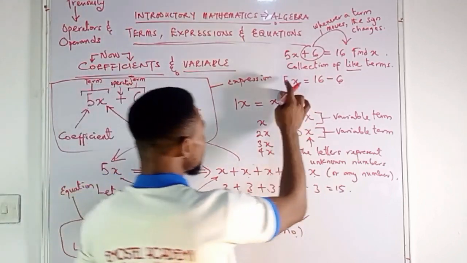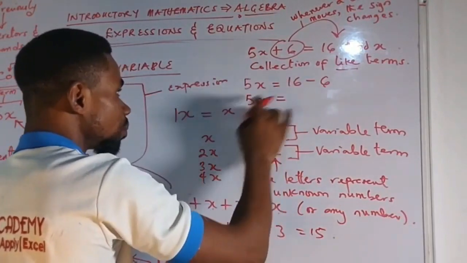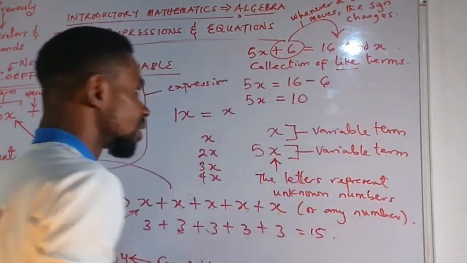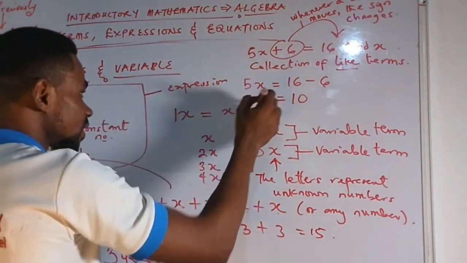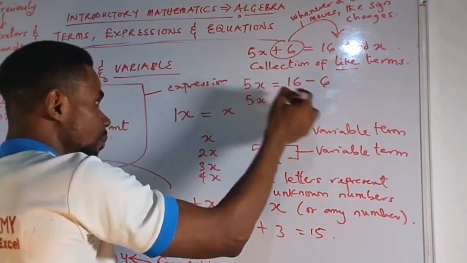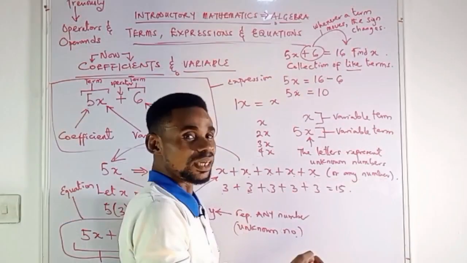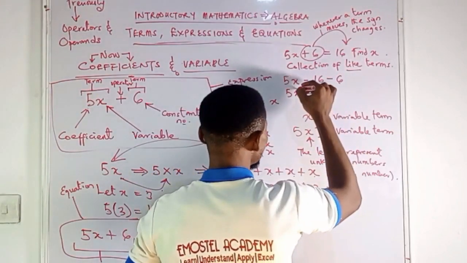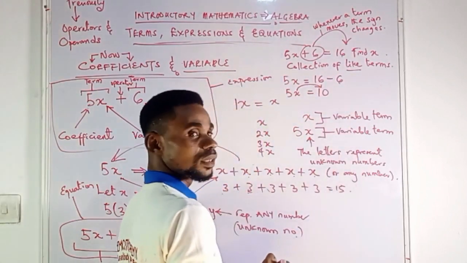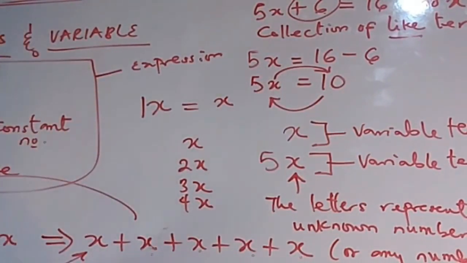All of these things are significant to getting the correct answers in algebra. Now, if you have 5x is equal to 16 minus 6. So if you repeat this again, 16 minus 6 is what? Is 10. And now, here we go. The rule comes to play again in this case. How? 5x means that I am multiplying 5 by an unknown number, but I got 10. After I multiplied 5 by a certain number, I got 10. In order to find what the number is, the operation that produced 10 was multiplication. The operation that will do the other way around is going to be division.